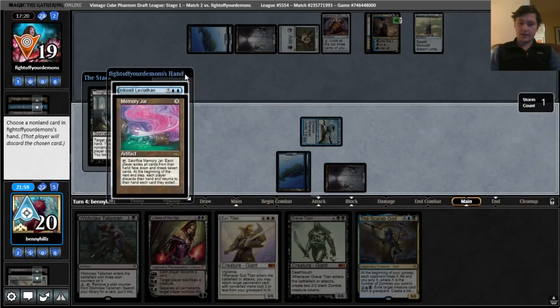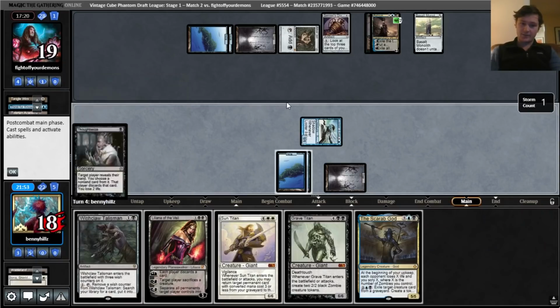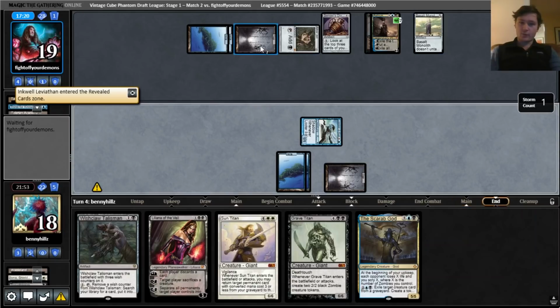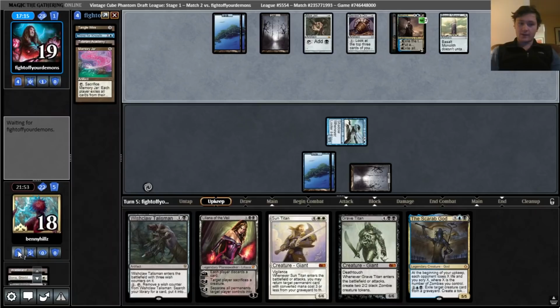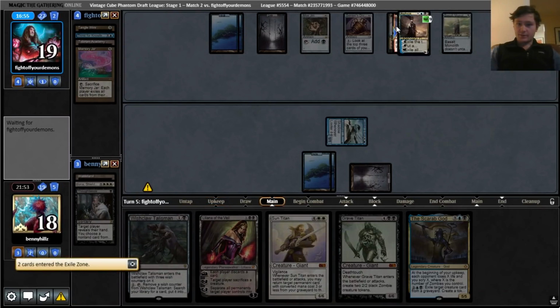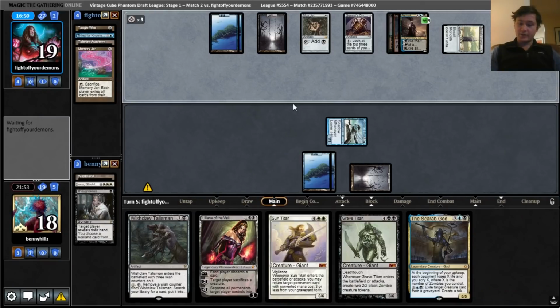Memory Jar, Inkwell Leviathan. Well, Inkwell dies to Liliana, and it's also very expensive, so I'm going to take the Memory Jar. They have 3, 4, 5, 6, 7, so they can't play Inkwell even if they draw the land. So they plus and hit Dragonlord Atarka. Glad to see that one gone. Although I guess they could put that into play, which is a little bit concerning.